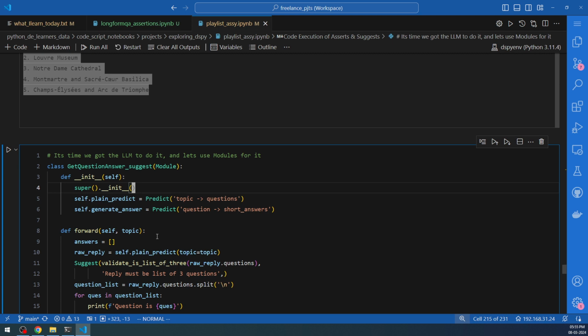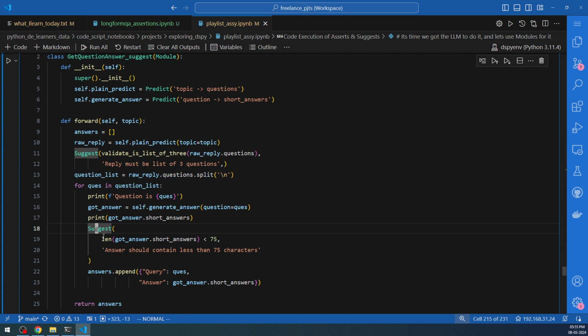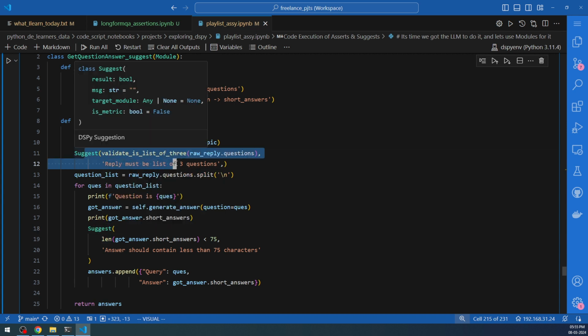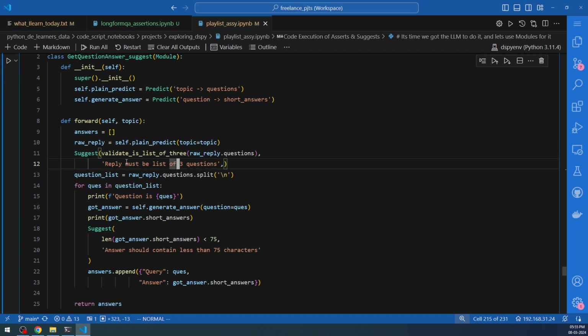Next, I am going to change this, instead of actually having assert. So here it is suggest, right? Here it did not actually throw any error. In fact, there was no error because we had modified the signature. You can try this. Even though I'm using a very simple topic and questions only, initially when I did the same thing, it was not working. But how is this working here?